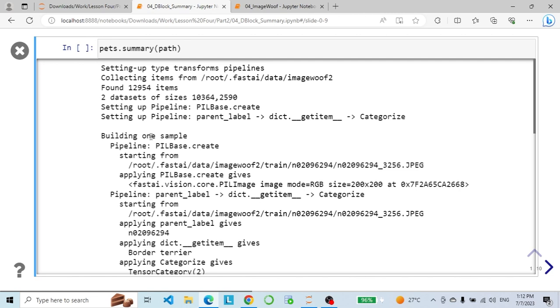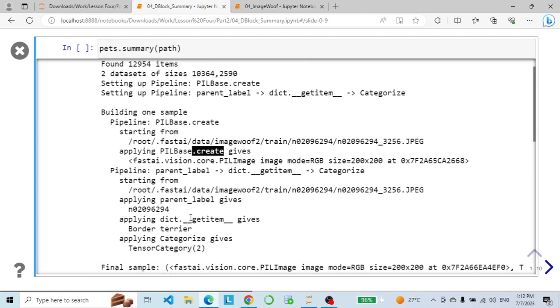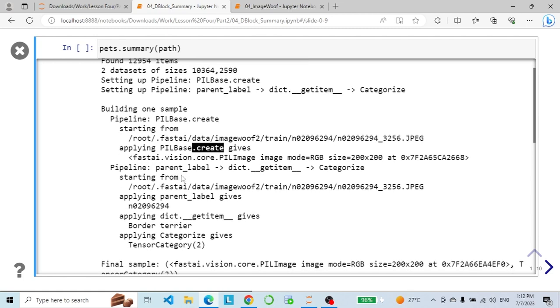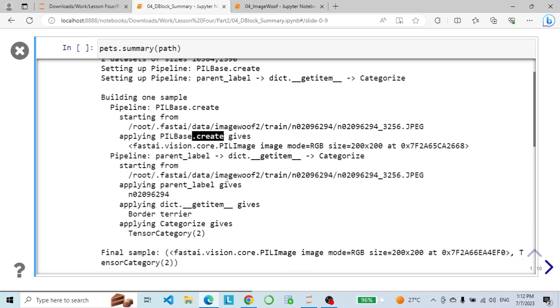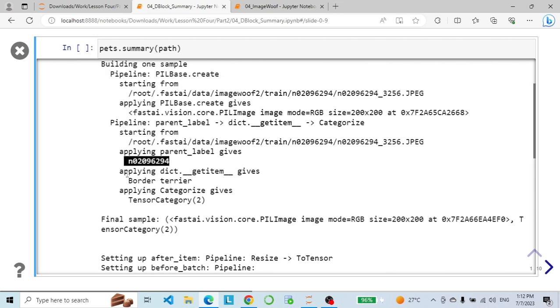Okay, and then it builds a sample through all of these transforms. So as you can see, first it grabs all the JPEG and applies create, and then it goes through our Ys. So it starts with the image and then grabs the label and converts it by using the transformations that we defined in the dictionary.